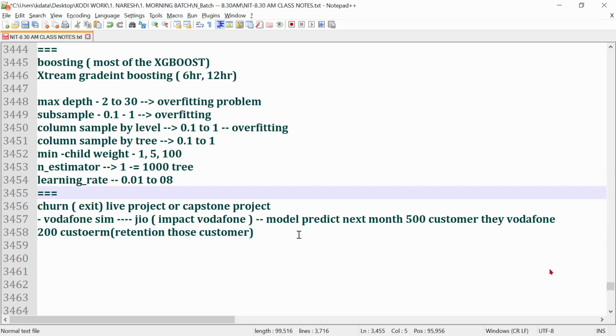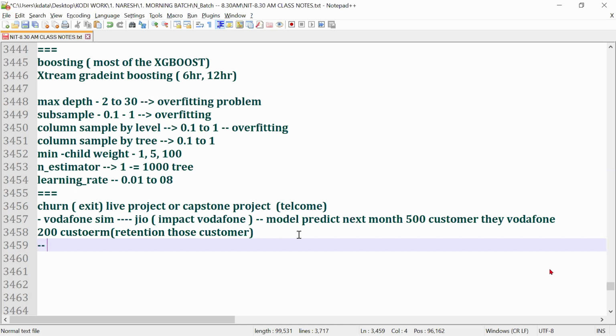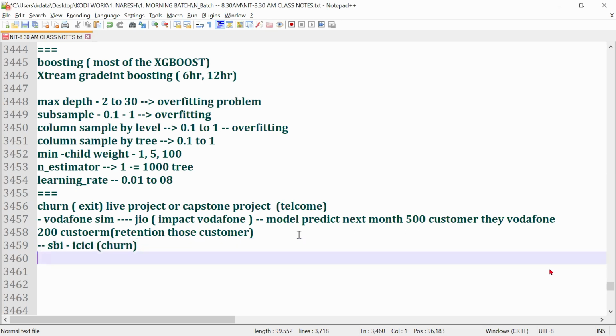From SBI Bank to ICICI Bank, a lot of people switch, or not, in banking? Due to some bad services, due to some credit cards, definitely. When a customer switches from one bank to another, it's called churn. Can you implement this project in multiple domains or not? Are you getting my point? What is multiple domain? From switching in organizations, people quit or not? You quit from one company and jump into another, guys, because of high growth and other issues.